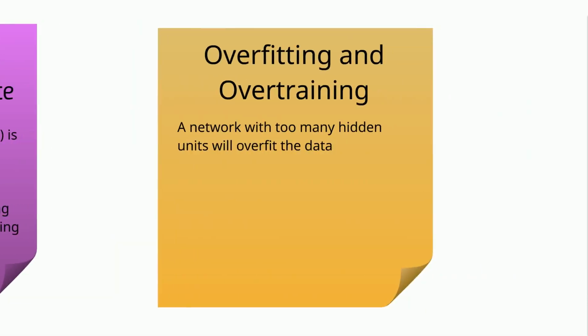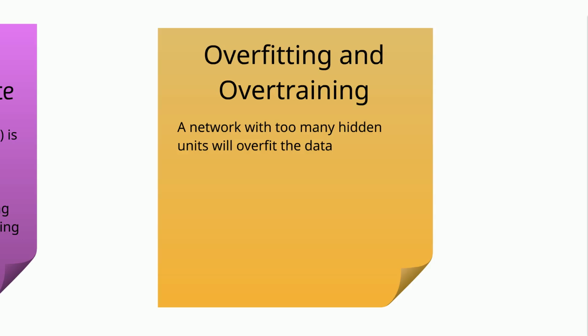All of these methods are used because neural networks easily overfit and overtrain. Neural networks with too many hidden units will overfit the data. In general, we can't control the number of inputs we have. The type and set of training data that we have is set, so the number of inputs is set. Also, the outputs are constrained as well. If this is a regression problem, we only have one output. In classification, we're going to have as many outputs as we have classes. But what we can control is the number of hidden units.